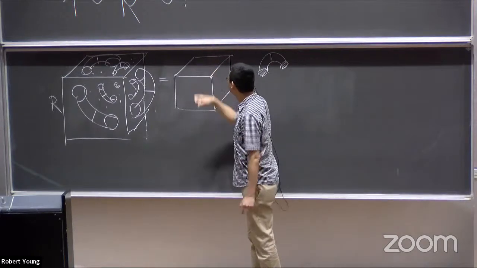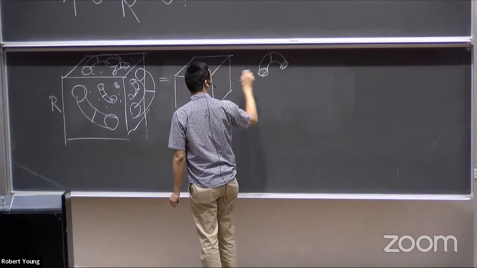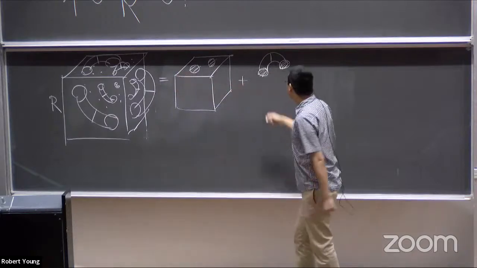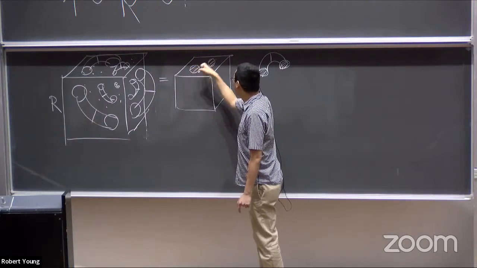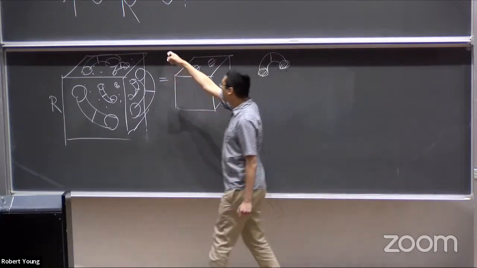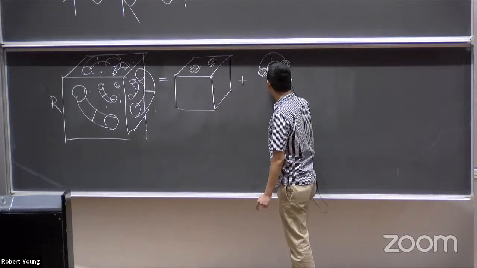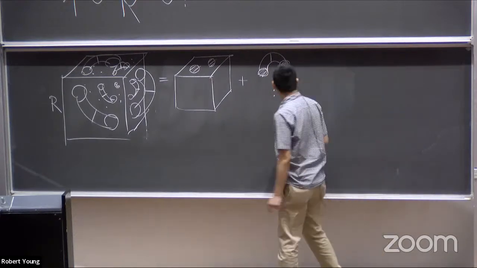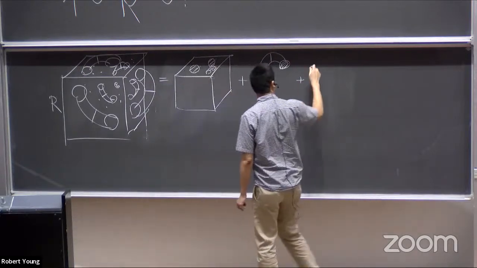And if we add it to the cube, what happens? Well, this disk overlaps with this piece of the cube. This disk overlaps with this piece of the cube, but we're working mod 2. So if you have 2 copies of something, they cancel out. And what we end up with is a cube with 2 disks removed and 1 cylinder glued on. We end up with a cube with a cross handle. So the whole first stage of this construction can be written as the cube plus a sum of orientable spheres.